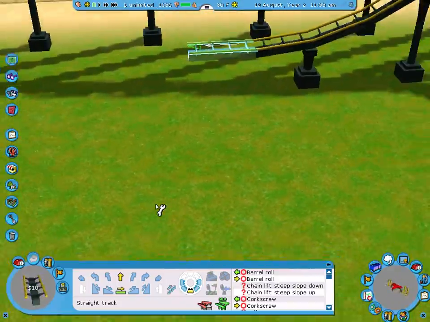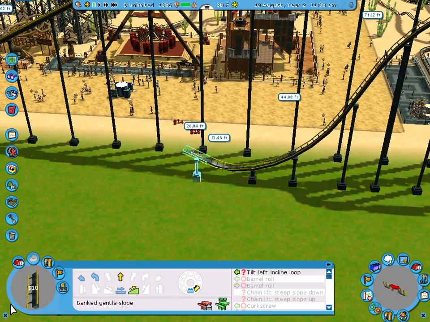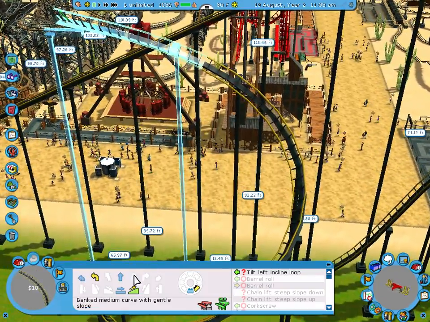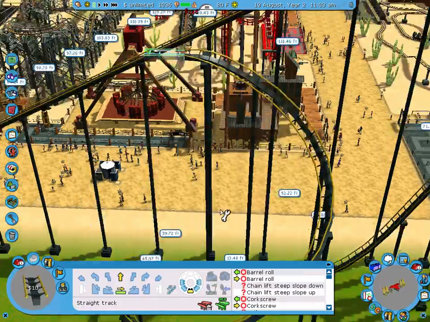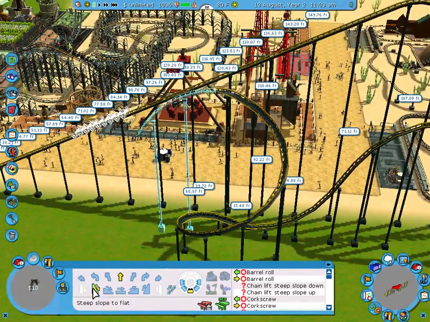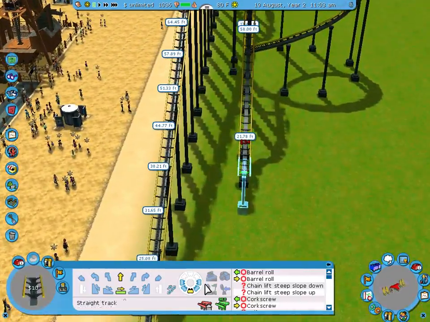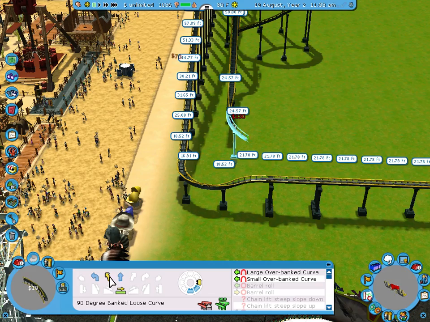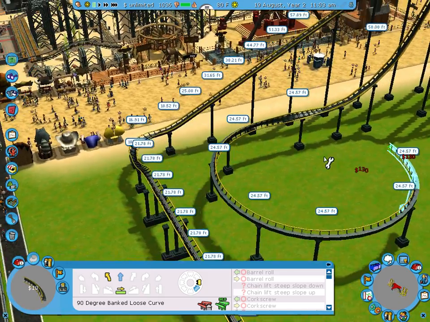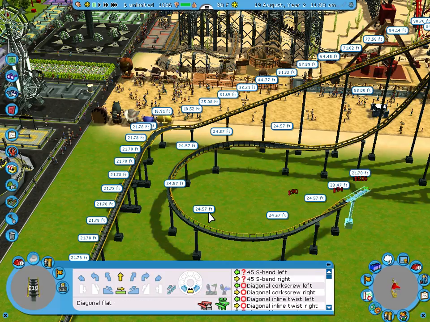And now we're gonna start some twisty bits, including the next element, an upward spiral. 120 feet, it should be able to make that, and then I nosedive back down. Then a 90-degree turn. Or 90-degree bank turn, I agree. But let's flat this out.